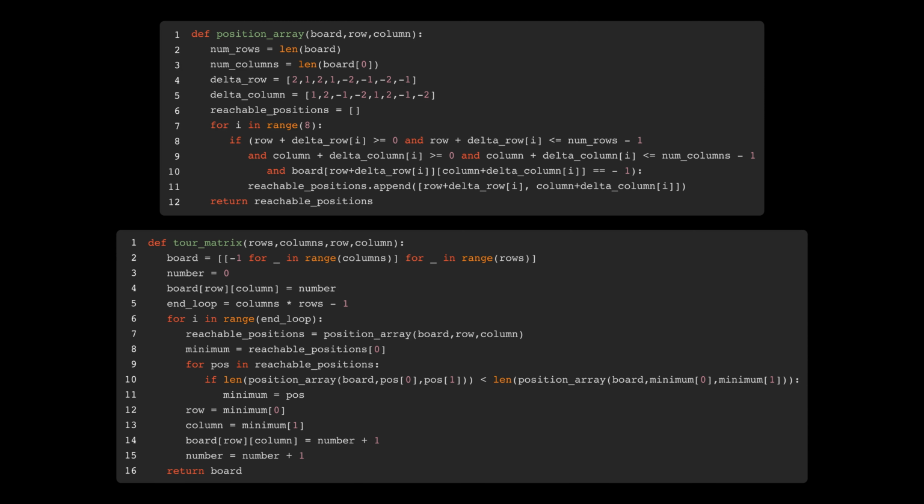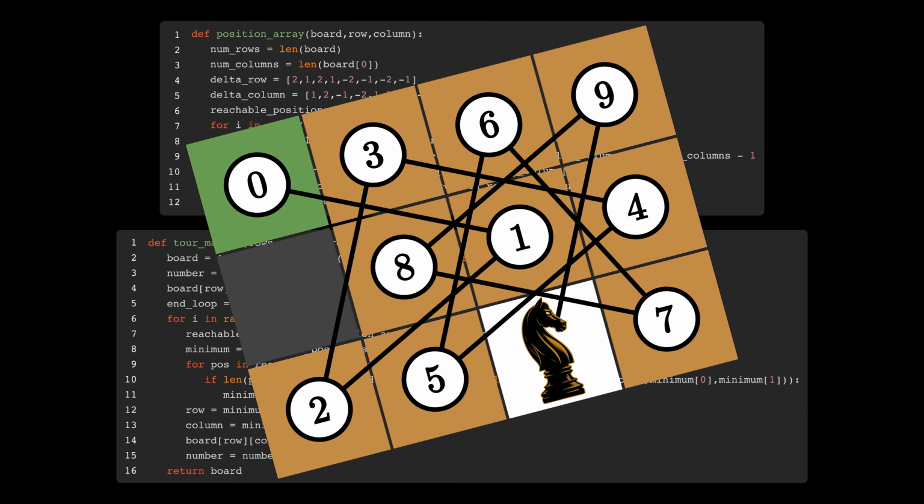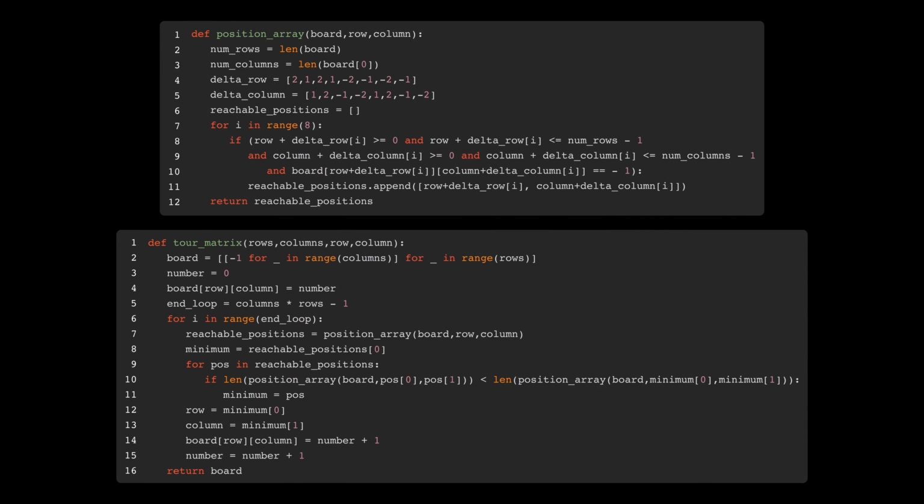For those of you who want to visualize their own Knight's tours, I've decided to make the code to visualize a Warnsdorff's Knight's tour available. You can download the code along with the corresponding Knight image through the link in the description. Note that I drew all chess pieces by myself, so that you don't have to worry about copyright problems. I wish you much fun with the code.